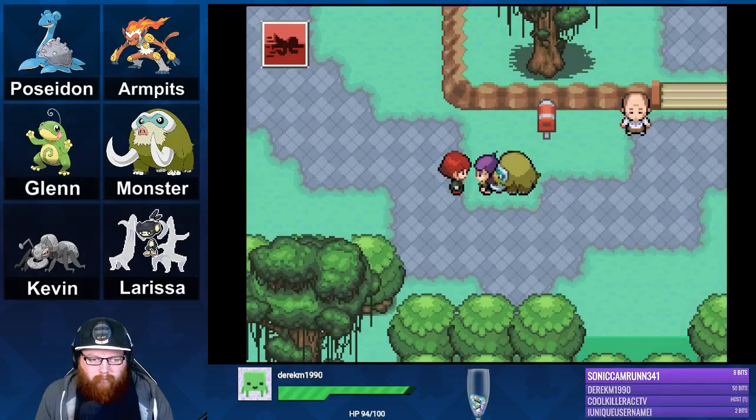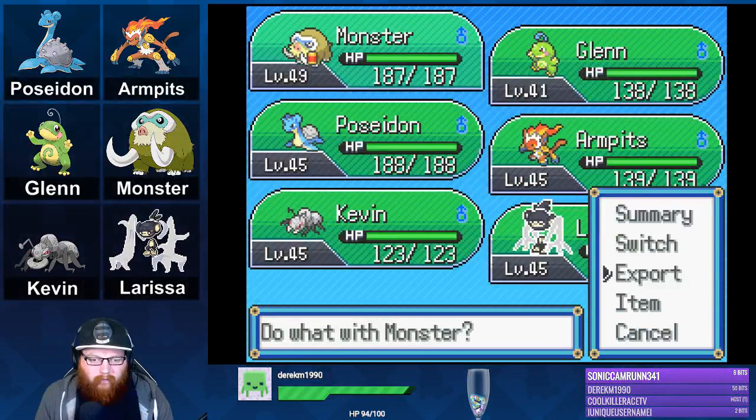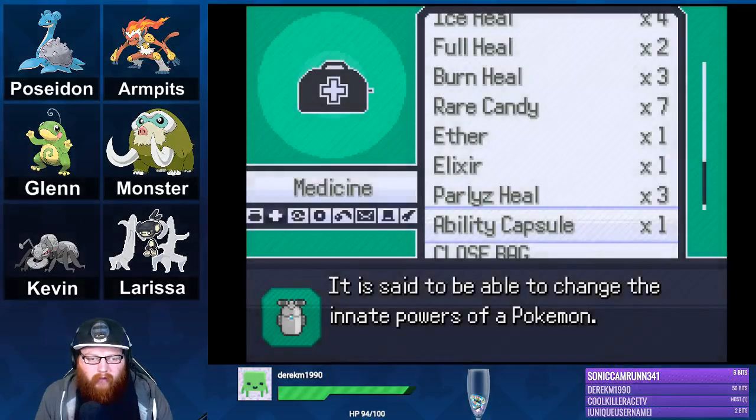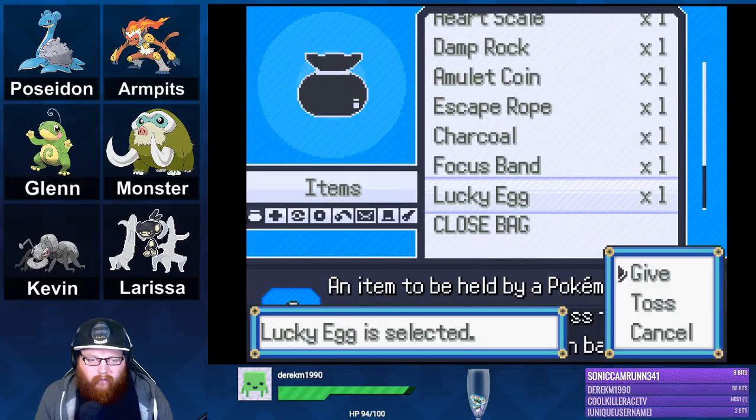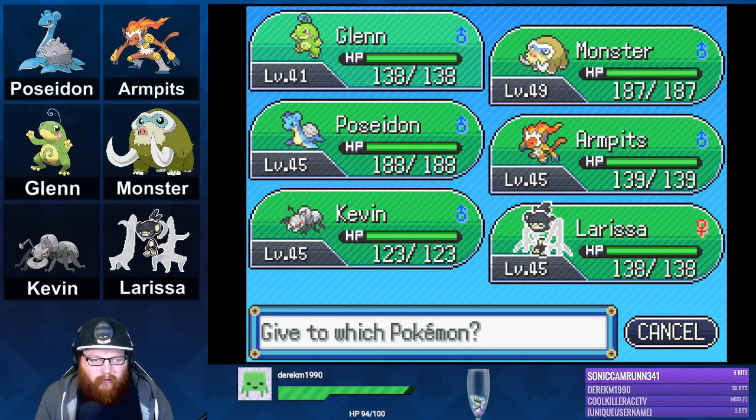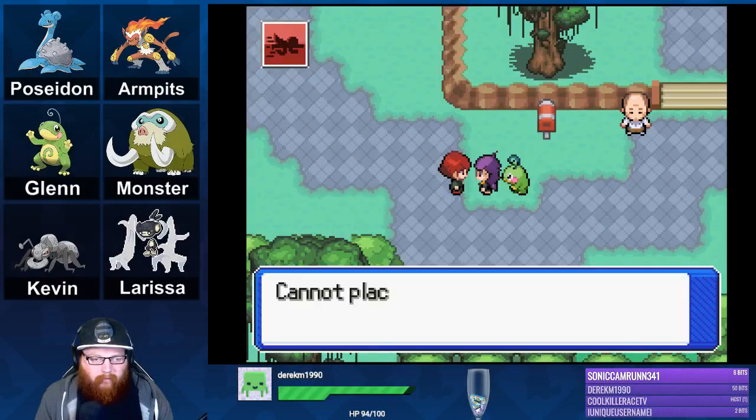There we go, that's perfect, just barely on 49 for him. I'm gonna aim for 49 for everybody. That's the level the highest level gym leader got us on. And it's a tough fight, so.